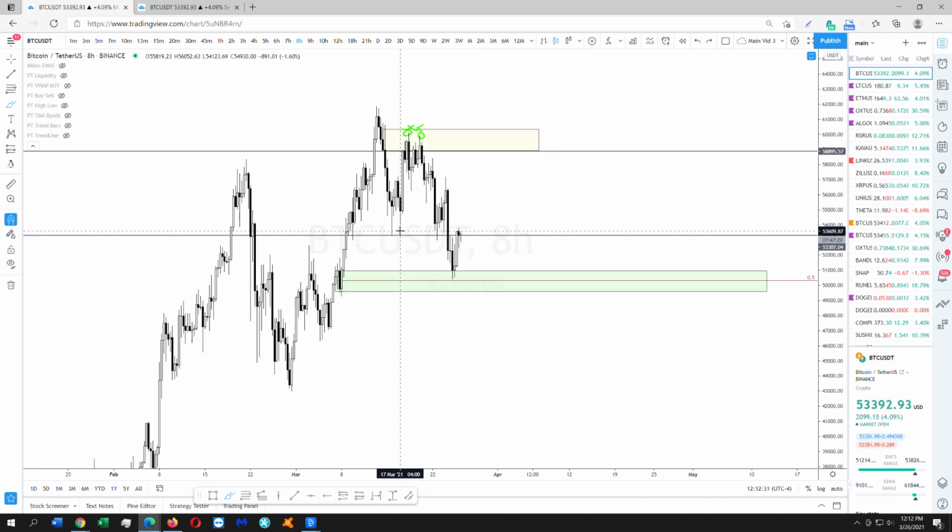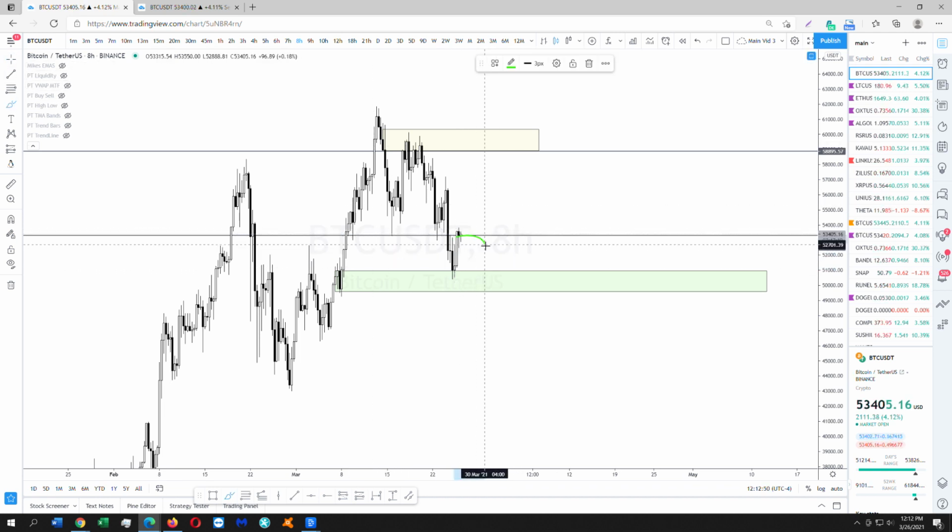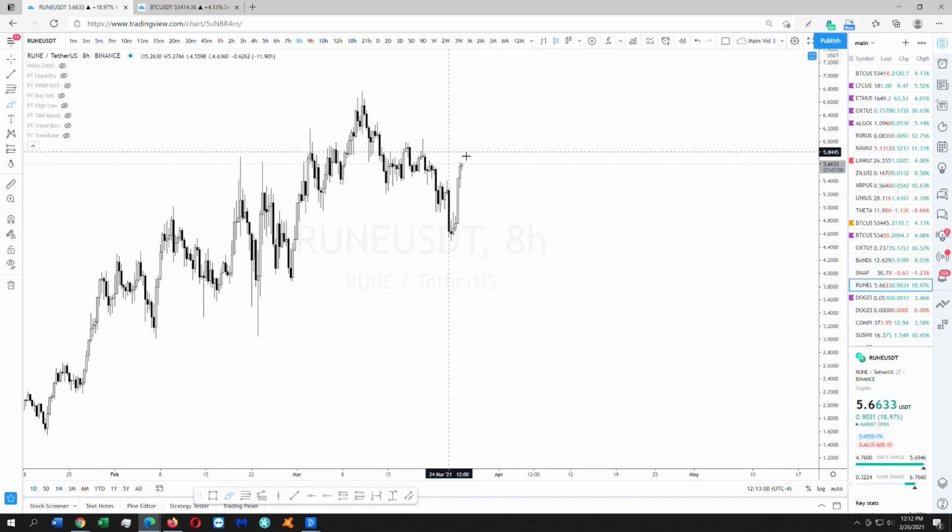Okay, how did I play this? Well, I'm sitting in longs from over here, and I bought a lot of spot altcoins as well. I am going to buy leverage altcoins on the higher low. I want to play a little safe. So for example, once this thing flips down, hopefully within the next 24 hours we do get a small little dip to come back down. I will buy more BTC at the dip, and I will buy a bunch of leverage alts on the dip. Now, oh shoot, Rune actually shot up like crazy.